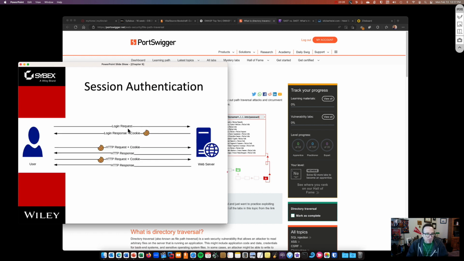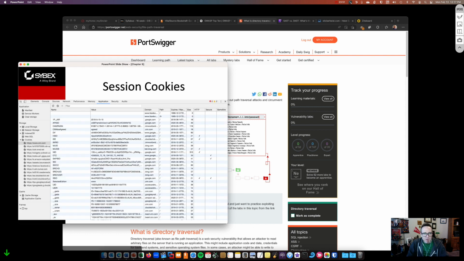Again, can we get cookies? So, session authentication. If someone does log in, can we guess their cookie? What we're going to do is go ahead and log in. There's tools in Burp for this, where it'll check that session ID and look for any non-randomness. So, is it a date timestamp and then maybe a number ticking up, 1, 2, 3, 4, 5, and so on? You definitely want randomness in your session.